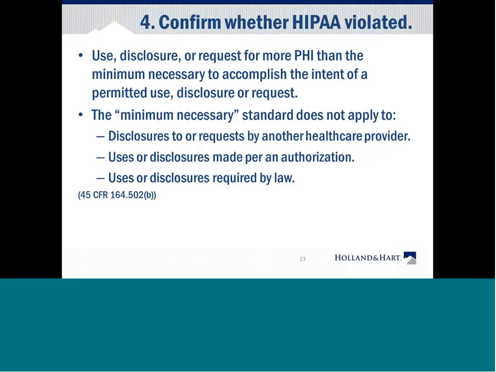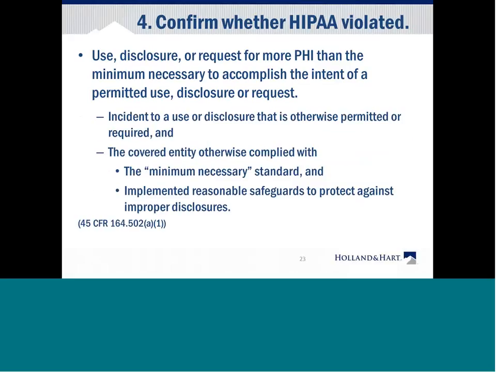Now, that minimum necessary standard does not apply to disclosures to a request by another healthcare provider, uses or disclosures made per an authorization, so long as you complied with the scope of that authorization, or uses or disclosures that are required by law, so long as you don't disclose more than is required by the particular law. So even though HIPAA would allow you to make the disclosure, if you disclose more than the minimum necessary, that could actually be a HIPAA violation and result in a reportable breach.